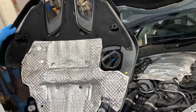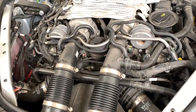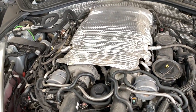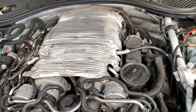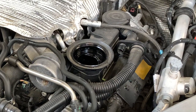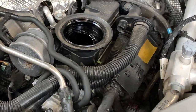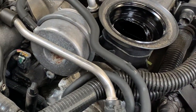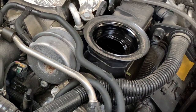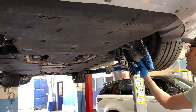There are four clips holding the cover on. If you were going to upgrade the turbos, they're right there — you'd have to take off that heat shield. Also if you're going to do your downpipes, that may be coming soon in a video. Next step is to take the oil filter cap off so that when I lift the car I can take the drain plug out — the airflow will make it drain faster.